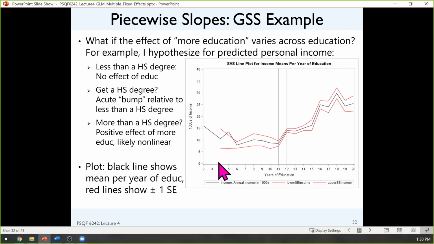Oddly, the people who have the fewest look a little bit higher, but there's not very many of them, as you can see from the range of the standard error bars around it. If you graduate high school, you get a bump. From there, if you have more education, you get more, but it looks like a sort of discrete function as well, where 12 to 15 doesn't get you much, 15 to 16 gets you more, because that would probably correspond to a bachelor's degree. Hopefully 15 up to 18, yay masters, and then after that, more education is bad for you.